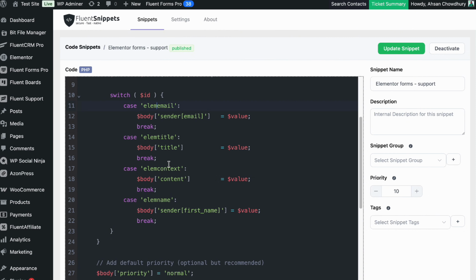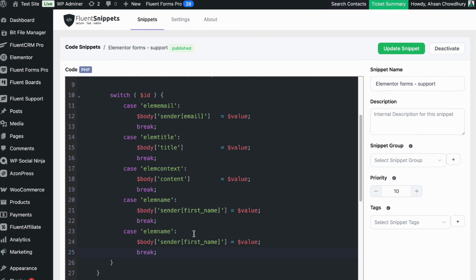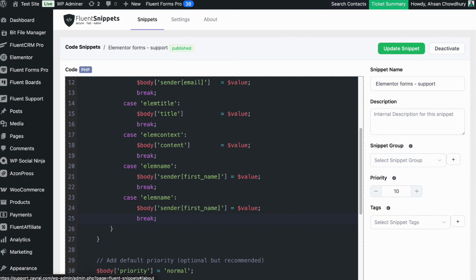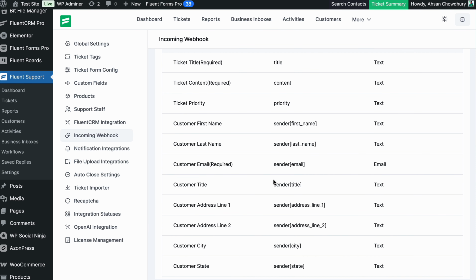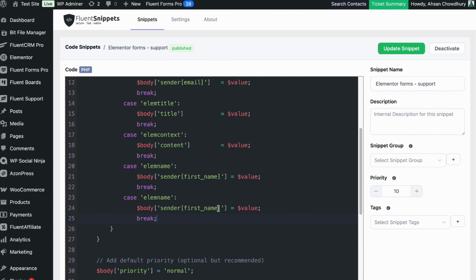If you want to add or map more fields, just copy this one exactly and paste it below, just like this. Let's say you want to map the customer last name. Just copy this one, go to the custom code, remove this value and add the new one. Last name, you have to map with this one.